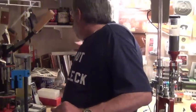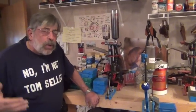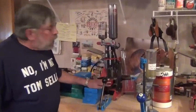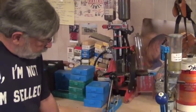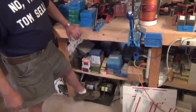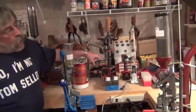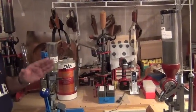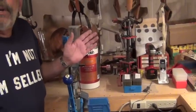Okay. Next thing you need if you want to be a loader. Camera guy, swing around there. Camera guy's going the wrong way. If you're going to be a loader, you've got to load shotgun. Just that simple. You can't be a loader without loading shotgun. You've got to have a 12-gauge loader. This is a Mec 9000H. It's hydraulic. Right down there on the floor, you can see. You just press the little foot pedal. Does everything for you. This is a 20-gauge loader. Got to have that. All right? You have to have all that stuff as a minimum to start loading. Otherwise, you're never going to be a loader.